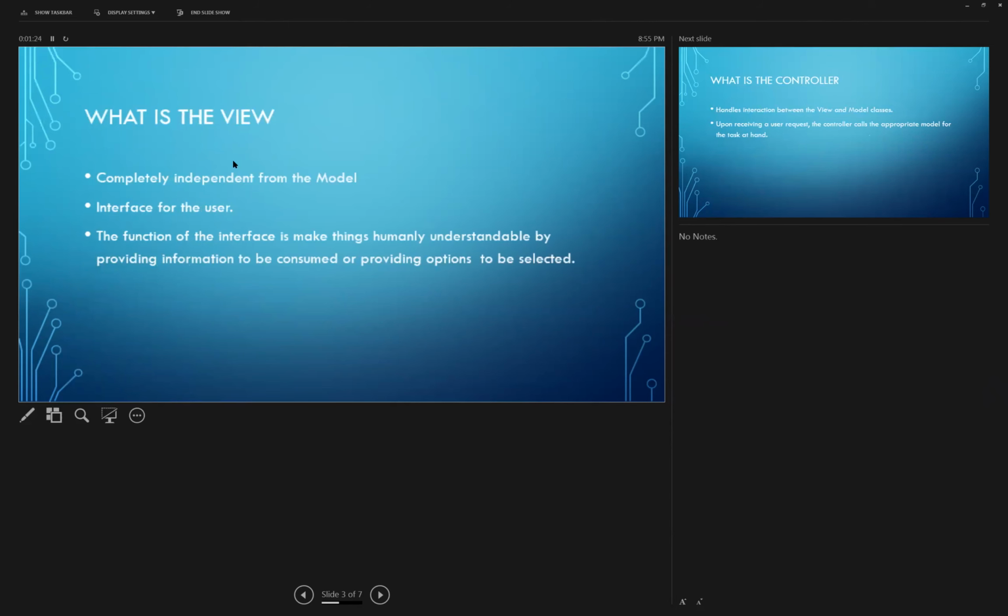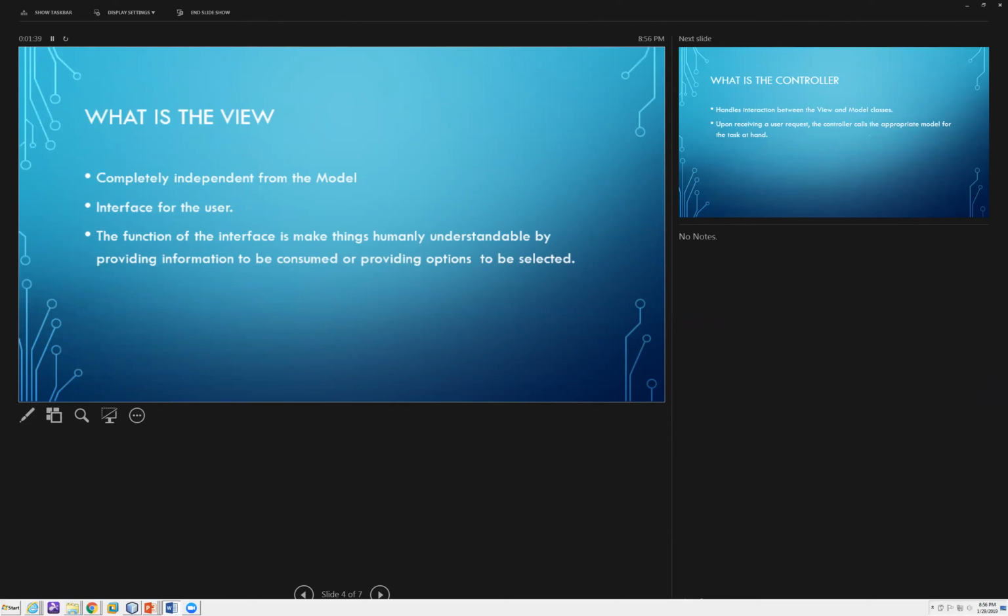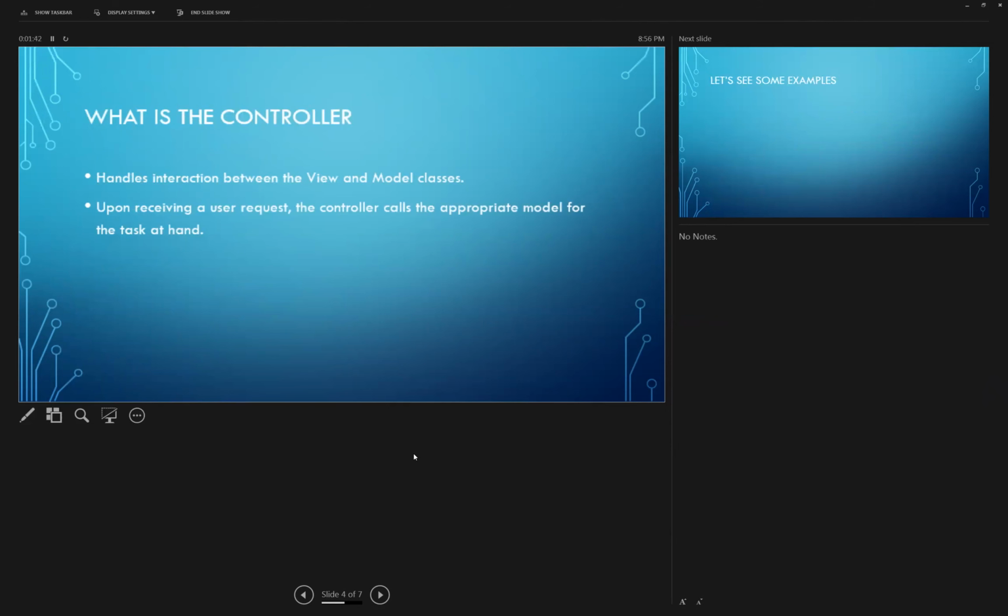So this is the next slide. That's what the view is. The view is what the user themselves see. It's what makes all that data that's processed in the background understandable to us. Our next one is the controller.